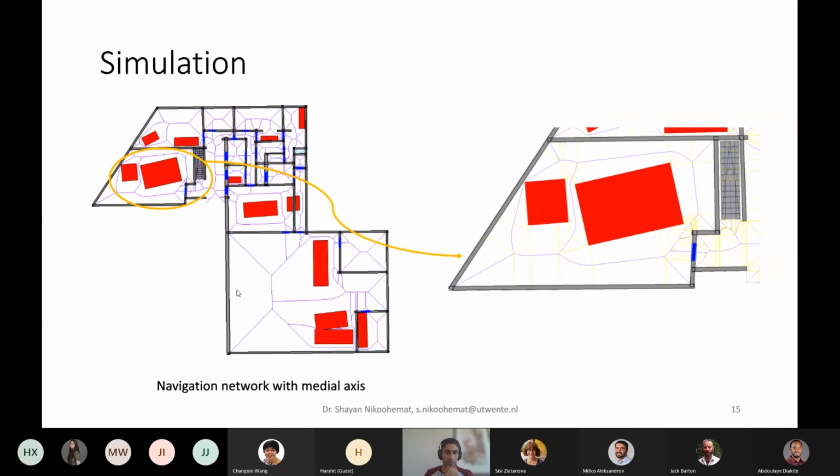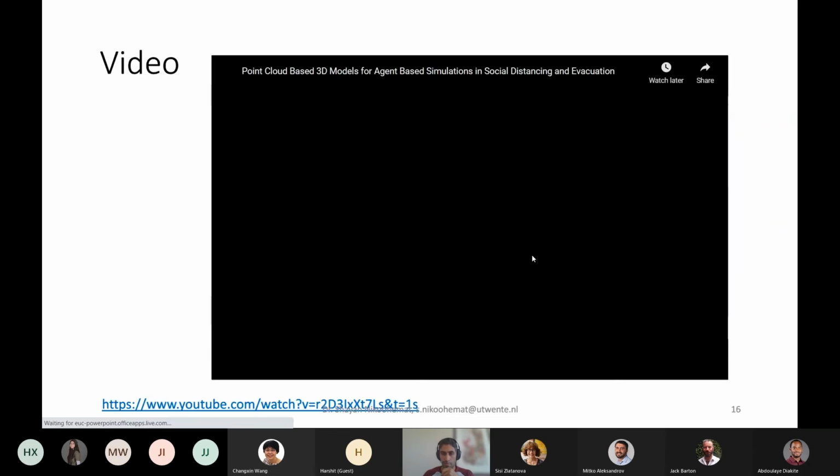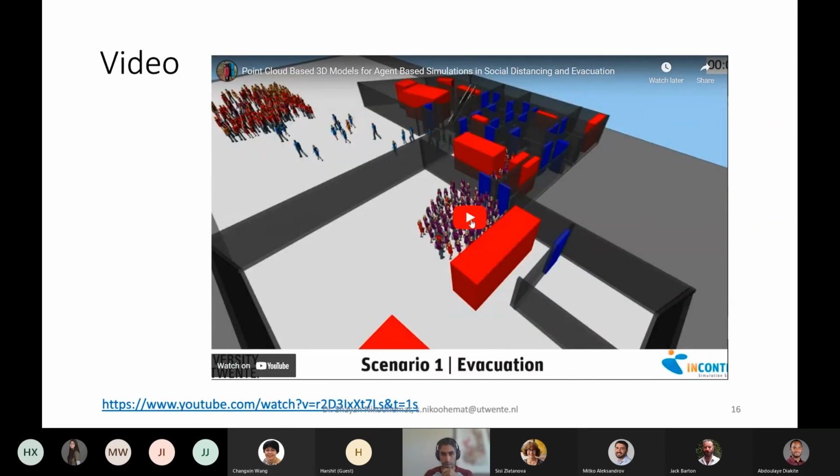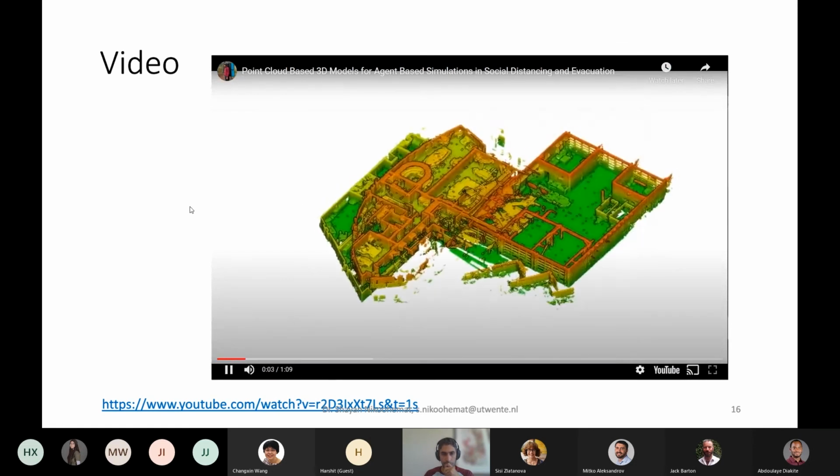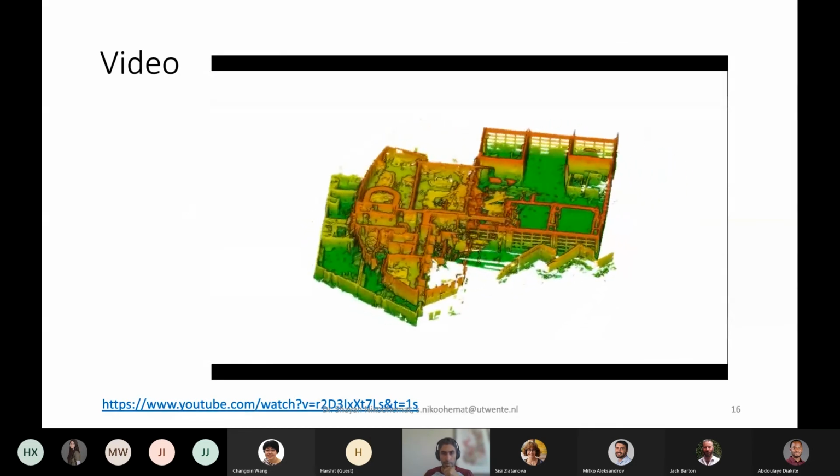For navigation, we use shortest path navigation, and here you see that a medial axis network is created to do the navigation. And here is the video. This is the point cloud.